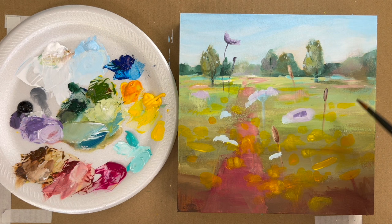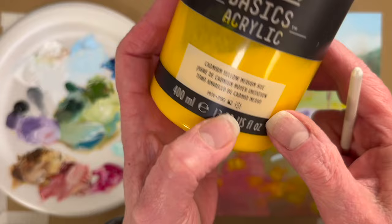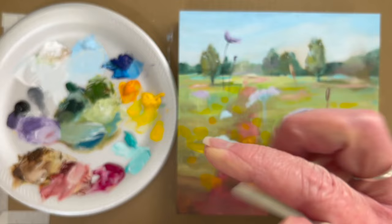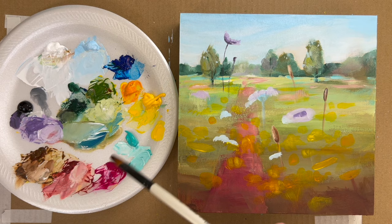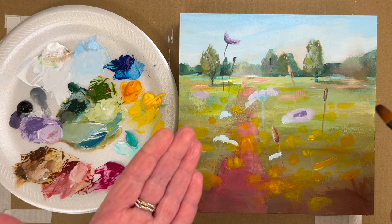And then what's nice is the yellow and the orange are transparent. Here. They're semi-transparent. That box is half full on the diagonal. So when I make the orange, it's also semi-transparent because the quinacridone is the same. But that's nice because then I can put in some flowers that are kind of in the background and build up to where I want to go.